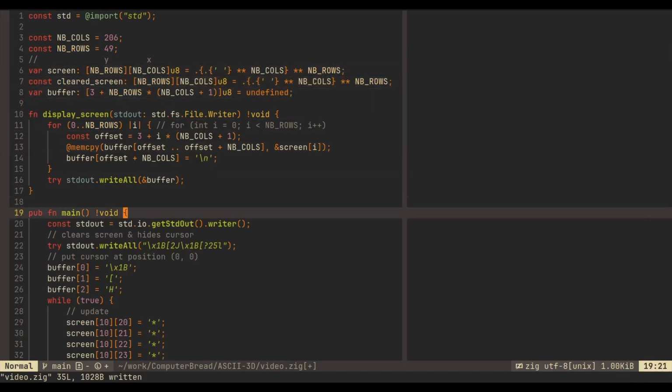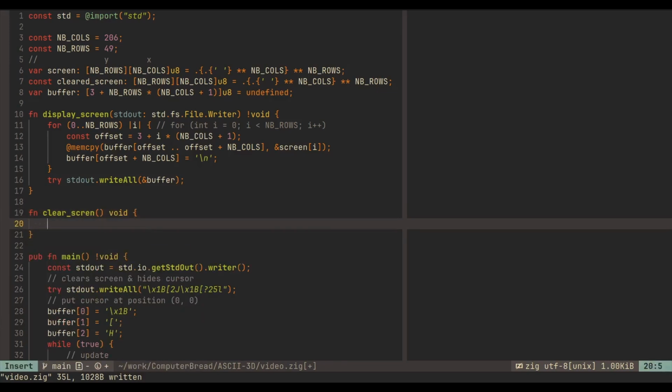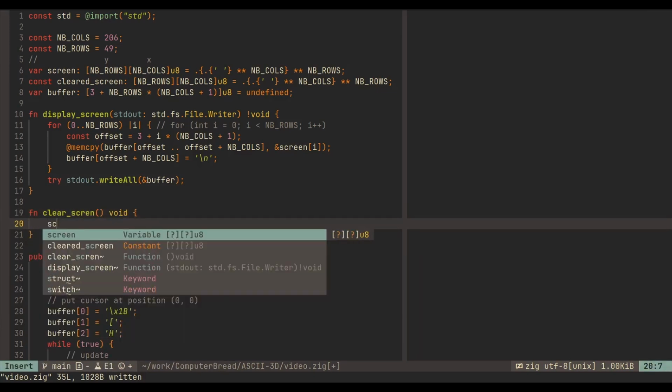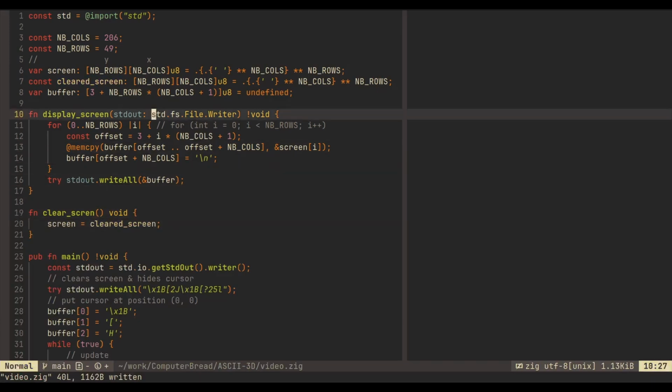And then I'm going to define a function called clear screen, which returns nothing, and it is going to assign screen to clear the screen. And that's it. The content of the screen will be replaced by the content of this array, which is just a lot of white space.